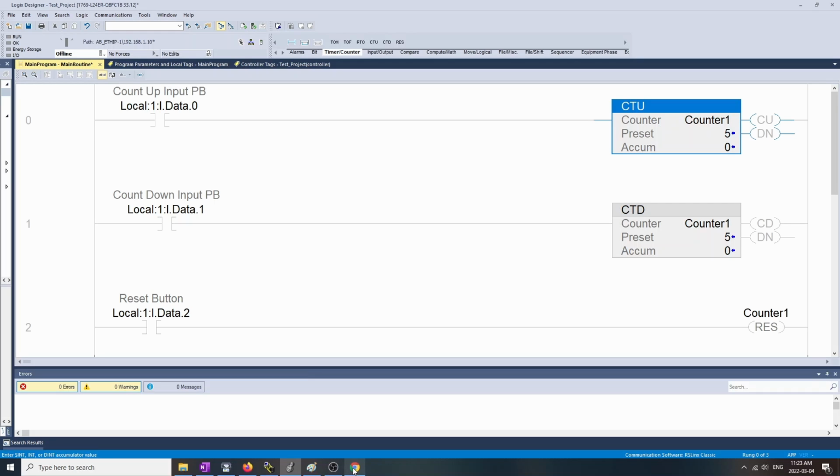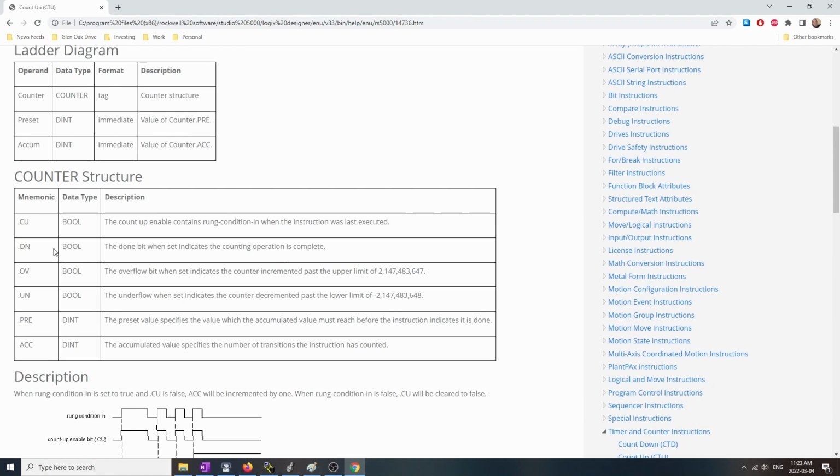Okay, let's go back to the instructions here. The done bit, also a bool. The done bit will set, indicates that the counter operation is complete. So the done bit is going to set when the preset is equal to or greater than the accumulated value. Okay, then we have two other bits, the over and the under.